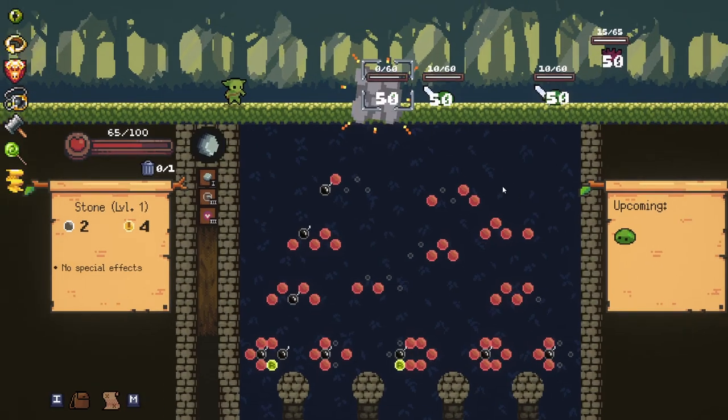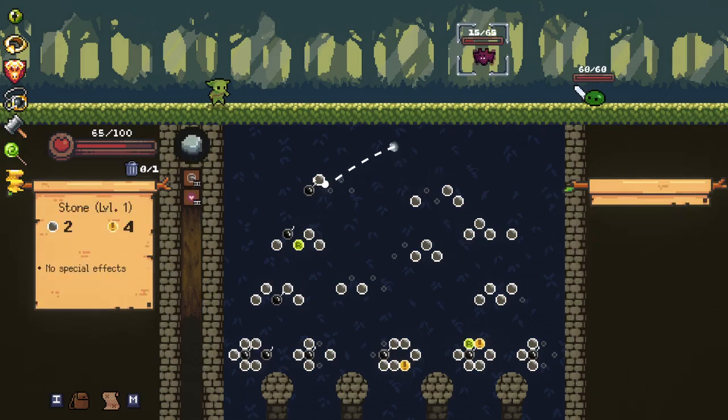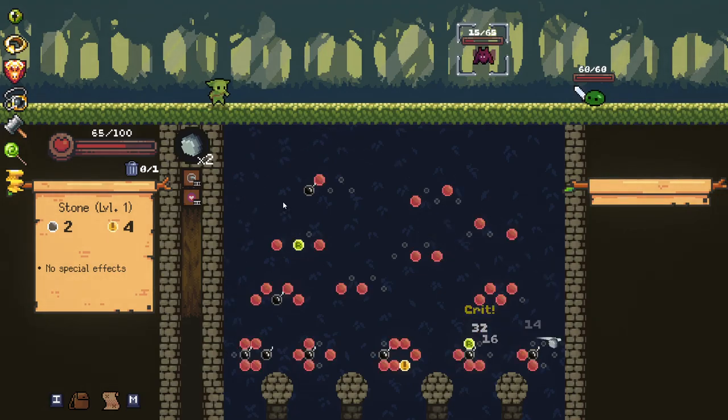The crit did pretty good as well, actually. We got pretty good damage. Not that we needed it, but... Oh, overflow damage. Doesn't matter. Overflow damage is the best. Excess overflow is incredibly important. Another bomb. This might be all we needed, actually. Yes, the double bomb. That was an easy fight.